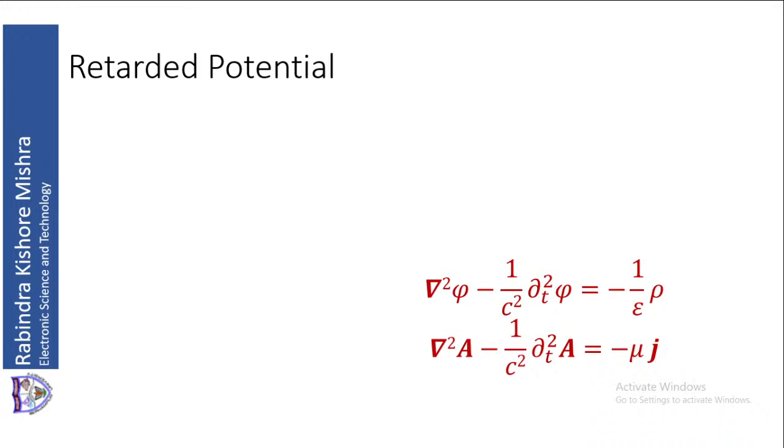Using the Lorentz gauge transformation, and using that knowledge, let us come to something called a retarded potential. So, the retarded vector potential and retarded scalar potential, or retarded potential in general. Now, these are the two wave equations for the scalar potential and the vector potential. If you look at the left hand side, we have the potential terms, or potential for the field. On the right hand side, we have the source. So potential or field is on the left hand side of these wave equations, and the right hand side is the source.